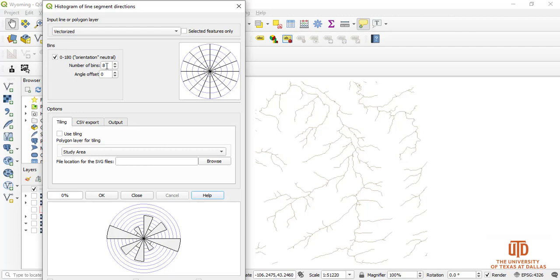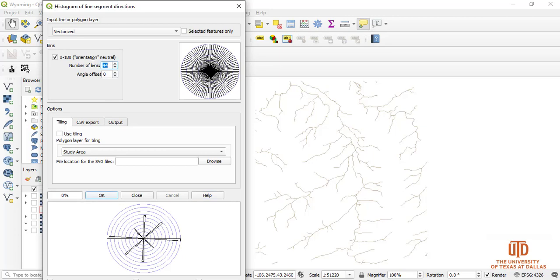So here the number of bins is 8. So probably if you increase that, the pattern of this is gonna change, right? So if you increase it to 36 bins, it means every 10 degrees. So this is gonna be a kind of graph that you're gonna have. So let's increase this to, I think the maximum is going to be a 2-digit number, 99 bins. Click OK. You see there's not much change, right, from 99 to 55, right? So it means that this is pretty much robust, right?